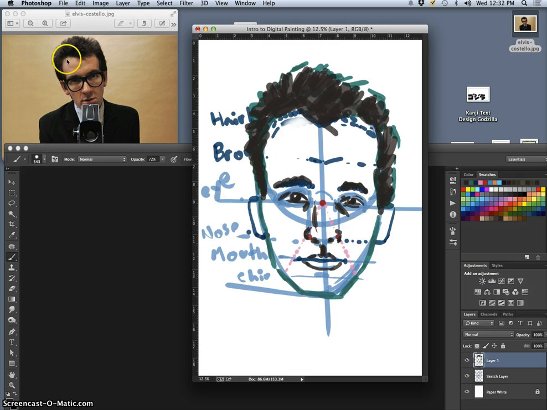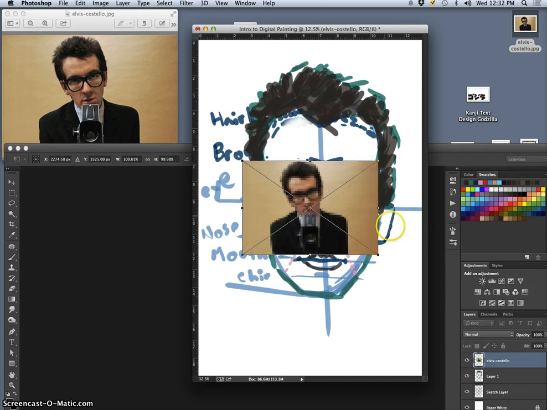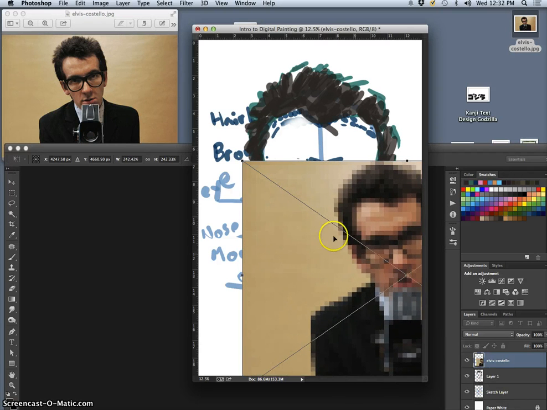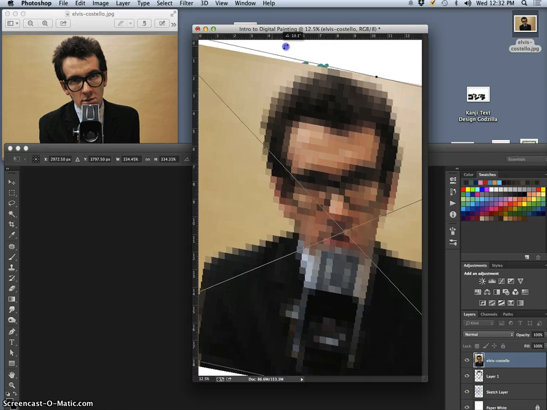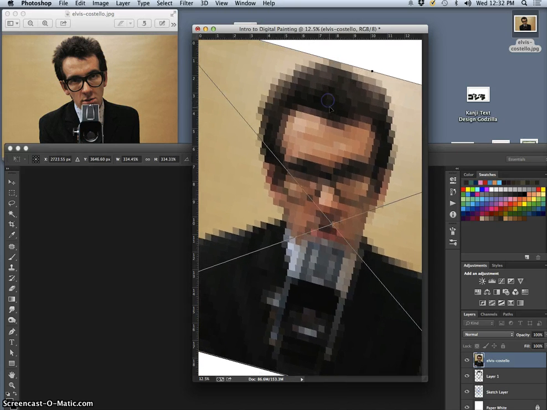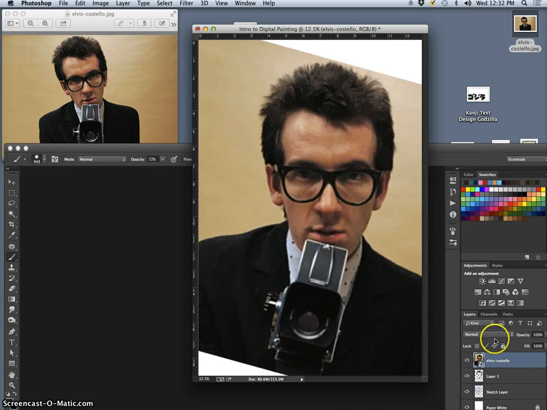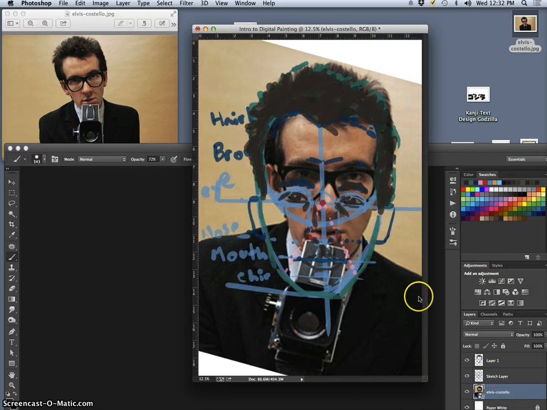The other thing you can always do is just to rotoscope your sketch on top of a photo. So if I wanted to, I could bring this photo in. I don't need to worry about it being large reference or not. And I can rotate it, place it behind my sketch, and kind of size it.